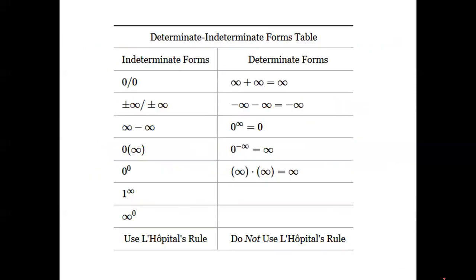So here's a quick little chart of my indeterminate forms on the left. The determinate forms, the forms that have a value, are over there on the right. You can pause me here if you want to take a look at that and try to digest some of that. And again, we'll talk a little bit more in the next days to come about the difference between undefined versus indeterminate. Those are 2 different concepts in mathematics.